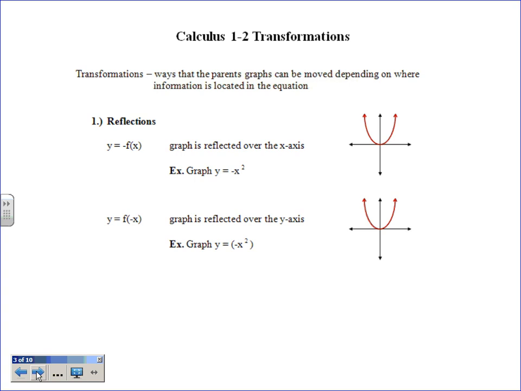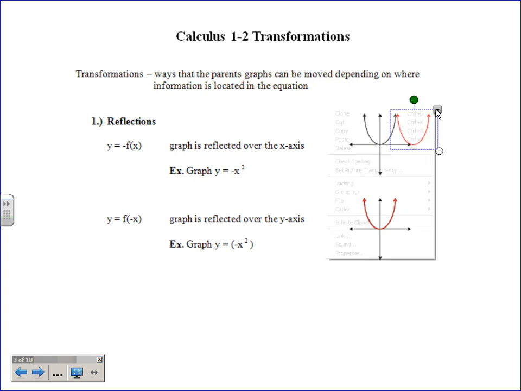So a reflection is basically, and it depends on, well, something's a little off there, I'll fix that. Basically this negative you see, I would consider this one kind of being on the outside, and all that does is it takes your original graph and reflects that parabola, and I'm just using x squared here. It takes that and reflects it over the, as it says right there, x-axis.